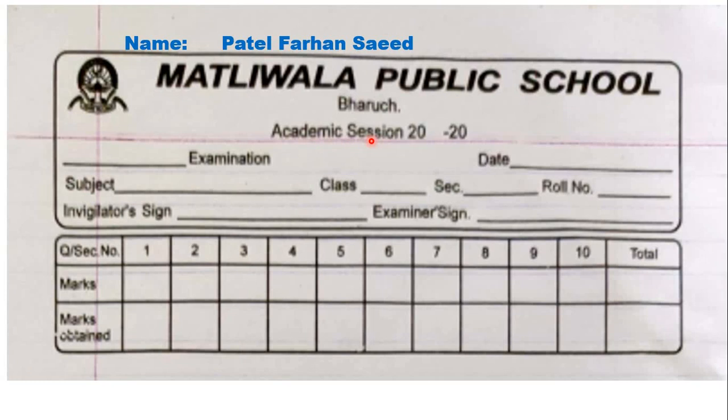Now as you know, our year begins with March and ends with the next year's March. So when this year begins from April, April 2020, you will write 2020 here in the space, and your final examination will come in the next year's March month. So that next year will be 21. That's why we write 21, because we begin and we end in two different years. So the academic session is written in this manner.